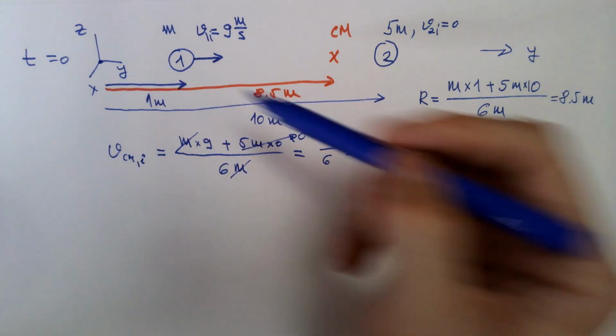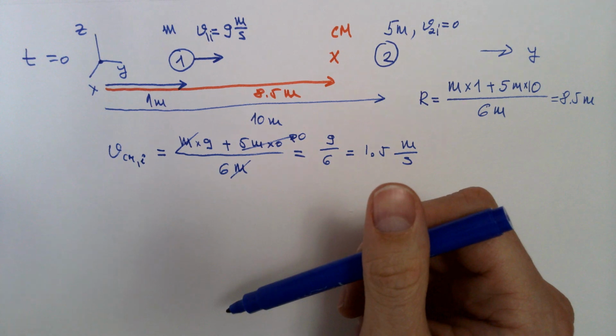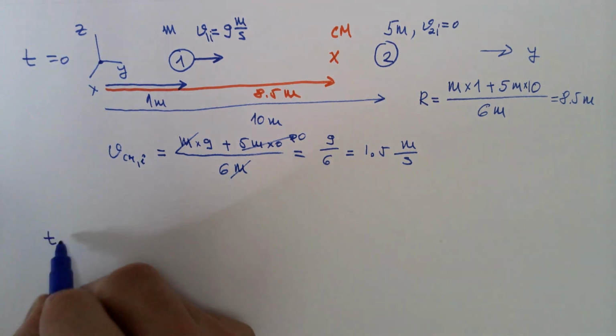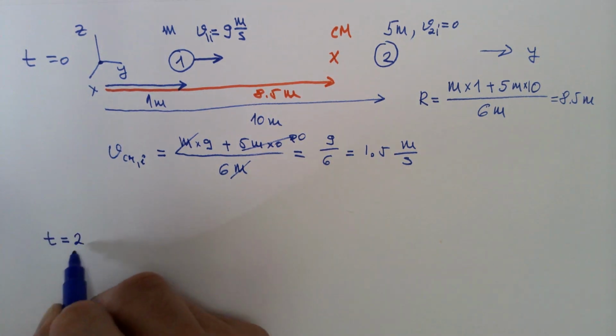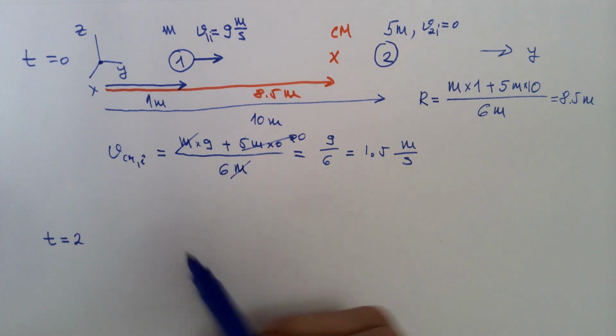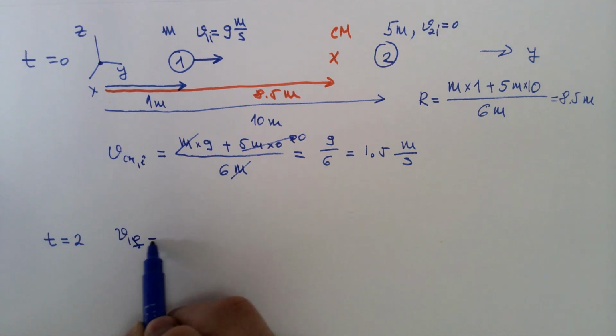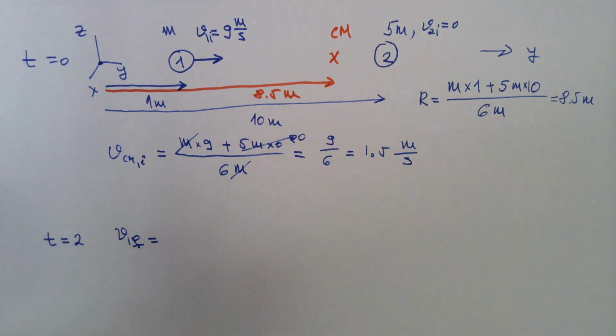Now, in 1 second, as I just said, these two particles will collide. Now let's see what's happening 2 seconds after this time. So the collision already happened. We can calculate the velocity of particle 1 after the collision using equations from the previous slide.